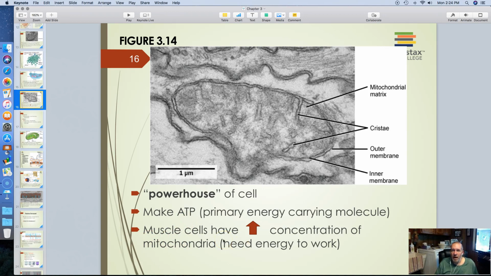Muscles, for example, do a lot of work, so they have a lot of mitochondria. If you have tissues in your body that don't work as hard, that don't have as difficult a job, then they might have a lower concentration of ATP. But again, places like your large muscles, especially in your legs and arms, your heart muscle, etc., because it needs to do a lot of work. It's always moving. It needs a lot of energy, and so there are going to be more mitochondria in the cells within those specific areas of your body.